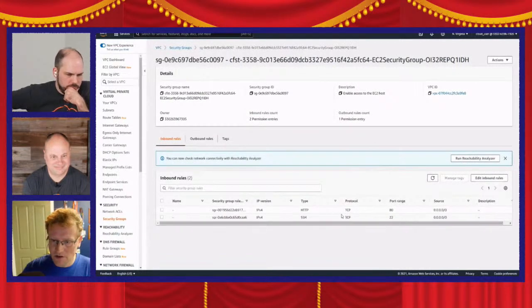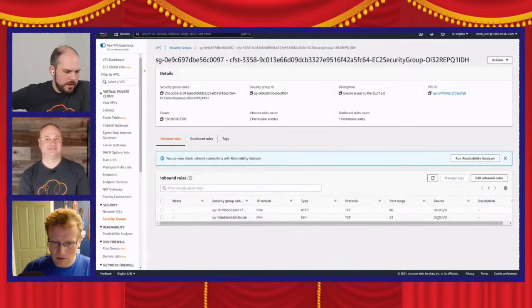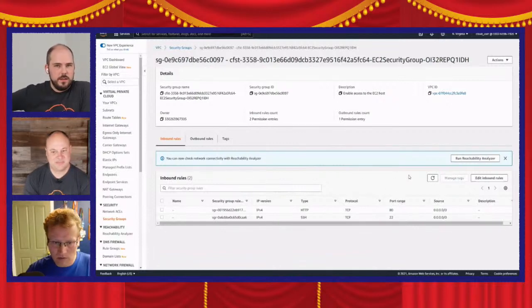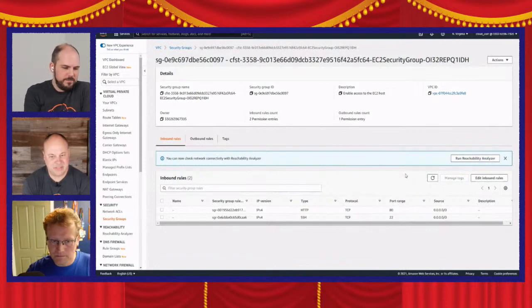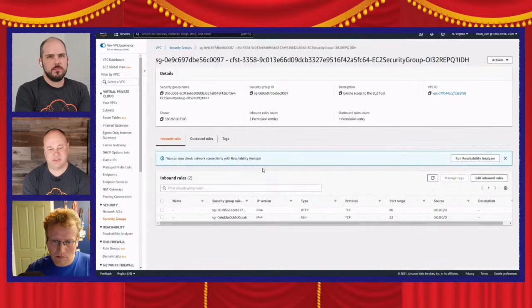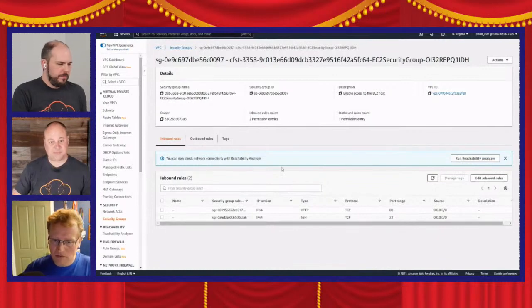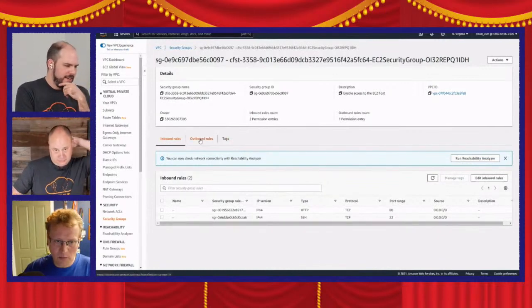Right, so I have an SSH inbound rule. So this shows us why you can connect from anywhere in through SSH, right? I'm trying to relate this to what I know. How do I know if this is allow or deny? Because in Azure, it'll say all of this and then allow or deny. So when it says inbound, it is allowing. For inbound rules, we're going to allow HTTP. If we didn't want to allow HTTP, we would check the little box beside it and get rid of it. So we allow SSH and HTTP, outbound.